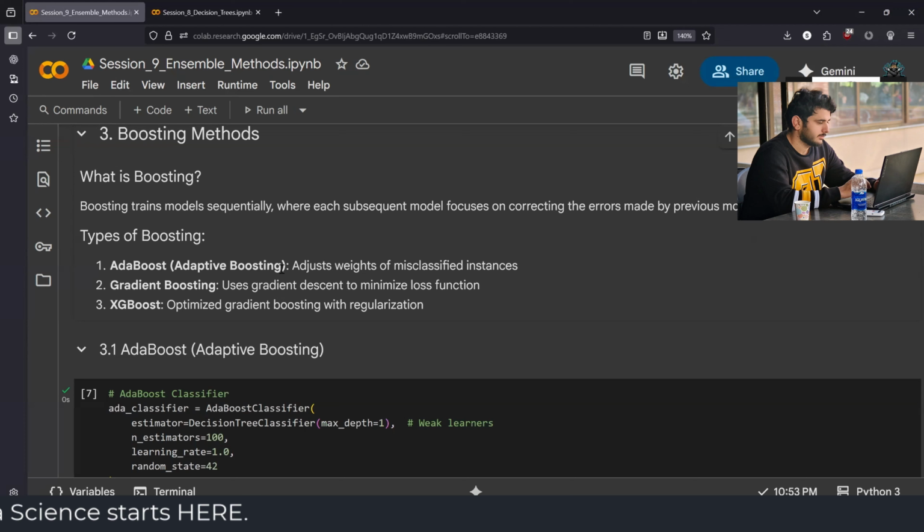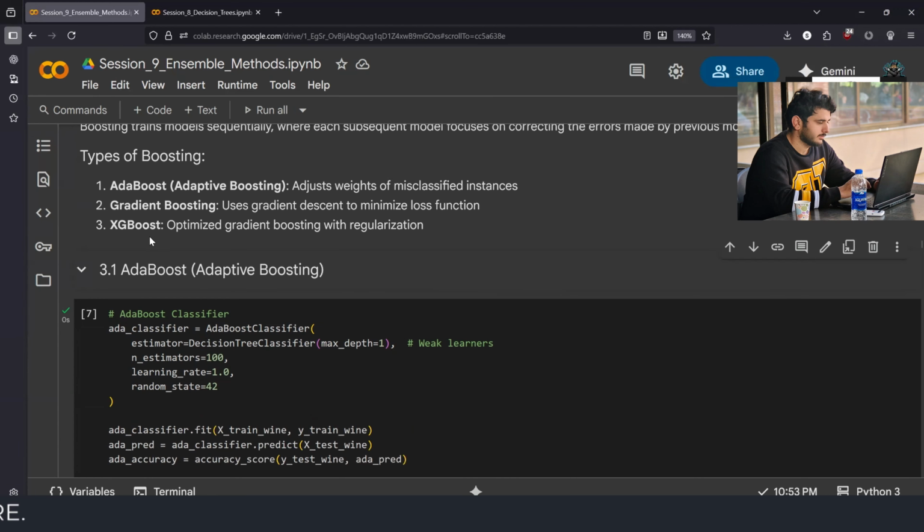Like we trained a model and we are getting some misclassification. So what hyperparameters do we have that we can adjust to improve our misclassifications? In gradient boosting, we try to improve our accuracy based on gradient descent, the formula that we used in linear regression and logistic regression to get beta naught and beta 1, right? Now, XGBoost basically also adds a term of error that helps us, which we also call regularization.